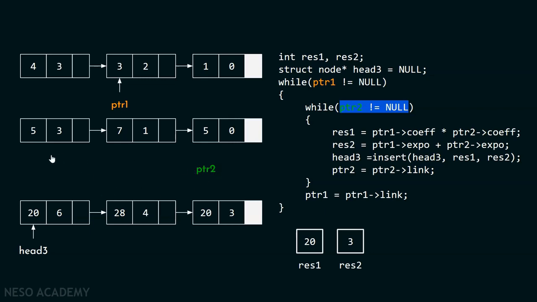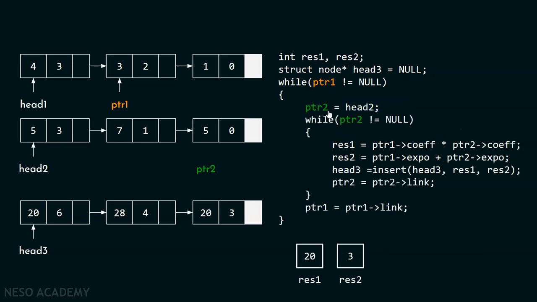For this, we know that head1 pointer is pointing to the first node of this list and head2 pointer is pointing to the first node of this particular list. So we must update ptr2 by head2, and that's what we will put over here. ptr2 equals head2. After traversing the whole list, it is important to update ptr2 so that it can point to the first node, right? This is very important. That's why this line of code is required before this while loop. So after updating ptr2, this will now point to this particular node, right? And then after this, the same procedure will continue in this way.